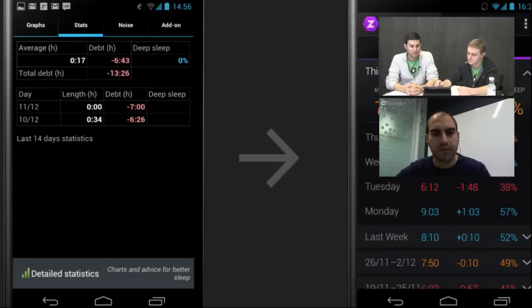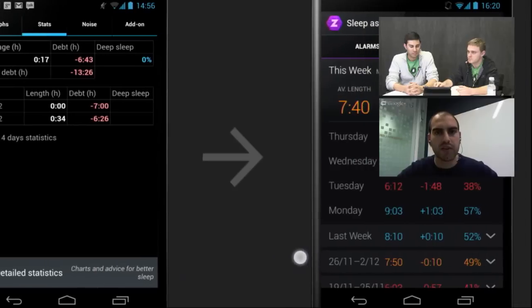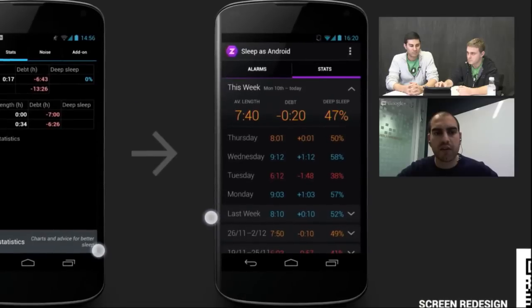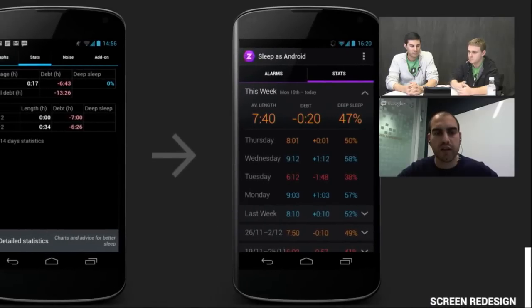This is just a small sampling of information, because I hadn't been running the app for very long. But if you look at the developers' screenshots on the Play Store, you can see this can be a massive table, and while it gives you some average stats, it's summed up over all time. Now, when I try to readdress this and think, what do I really care about? I probably only care about the last week's stats. Anything older than that probably doesn't have much bearing on how I feel my sleeping's been going.